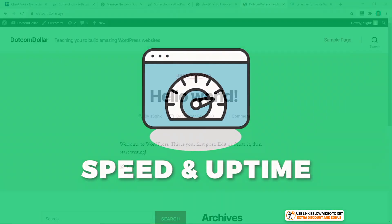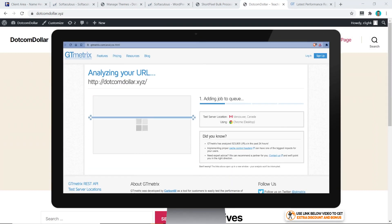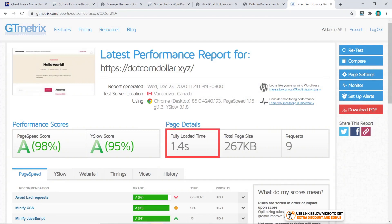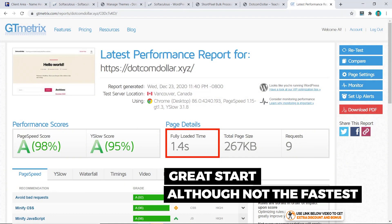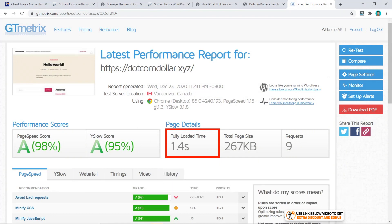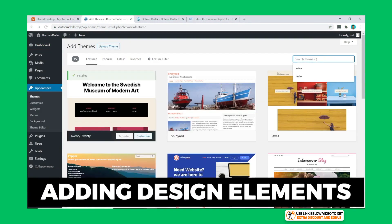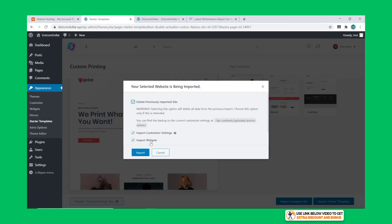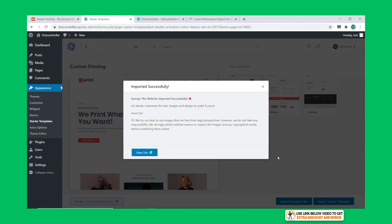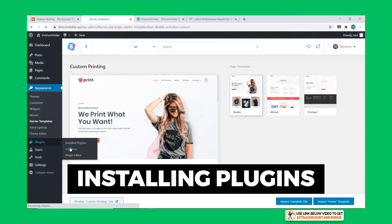After installing a basic WordPress site, I tested the speed of the bare-bones website using GTmetrix. The result is 1.4 seconds — a great start, and very close to the fastest in my tests. I then took it a step further and added design elements to increase the page size. My course will guide you through this step by step. I also installed some free plugins to speed up the website: WP Fastest Cache for speed optimization.